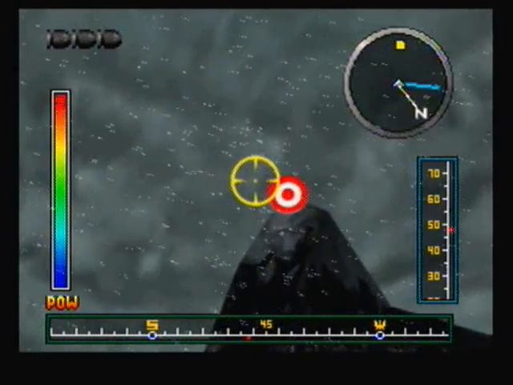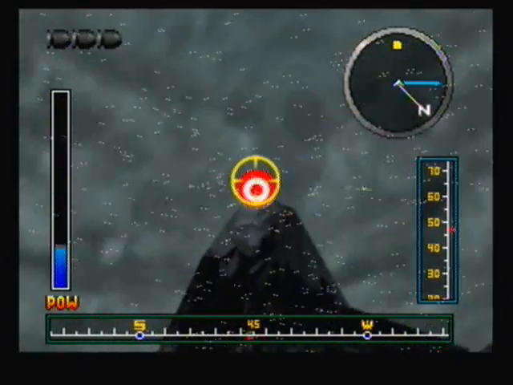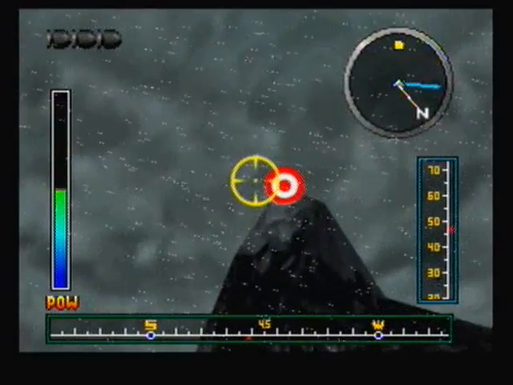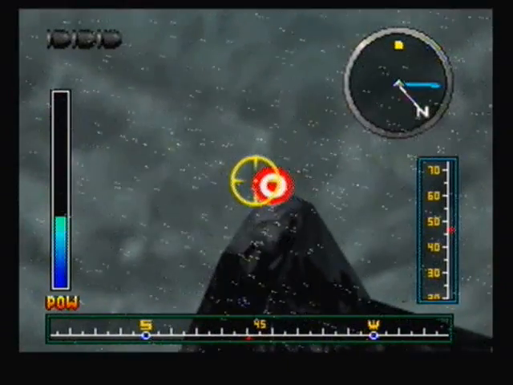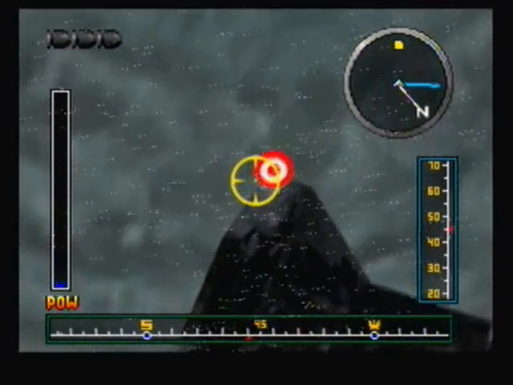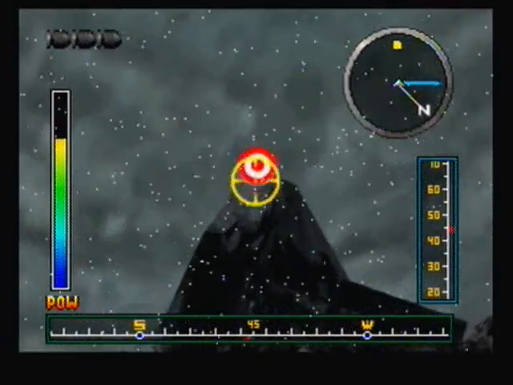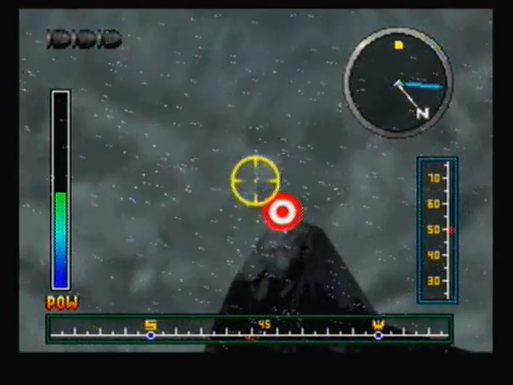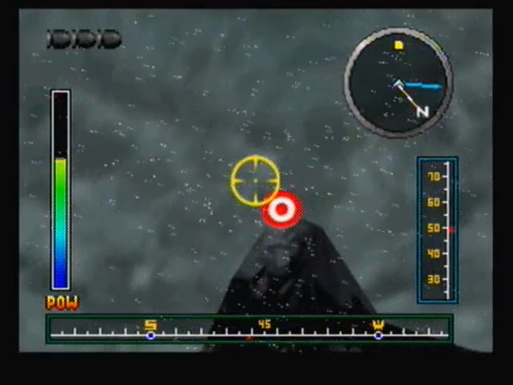Okay, so this one has a lot of wind, if you couldn't tell by the snow alone. And it's also on a very awkward location, I wouldn't say a very bad location, at the very top of a mountain. Is that the same mountain we blasted to earlier? I don't know. Okay, so let's aim a little bit above, and then over here a little bit.